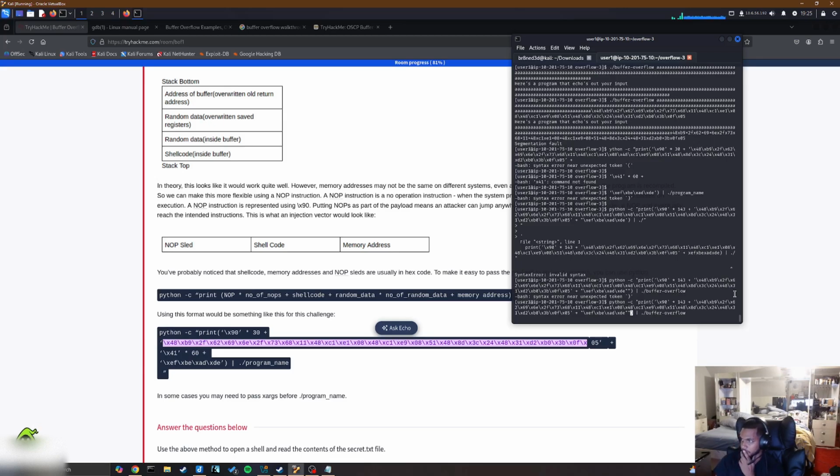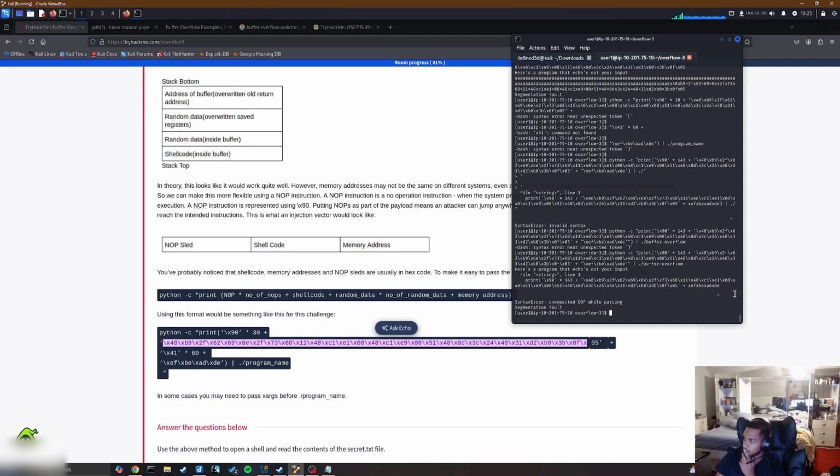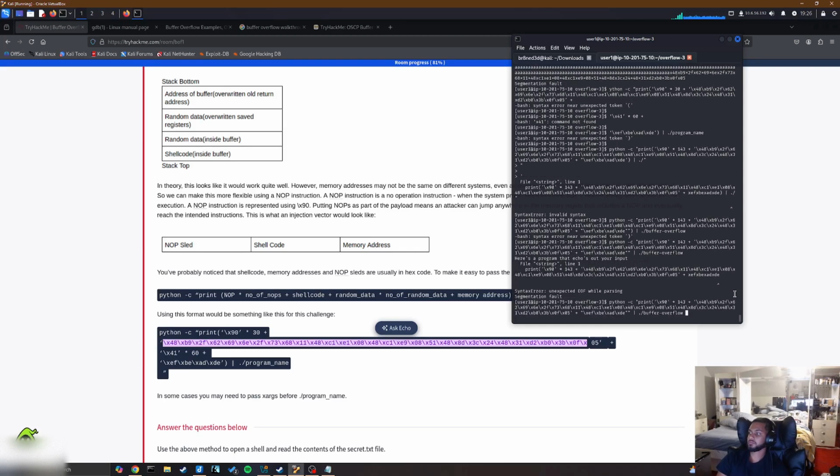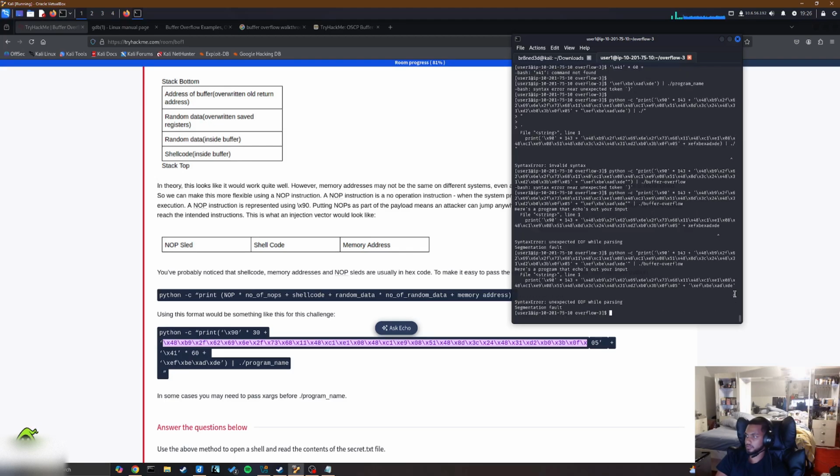Near syntax error near unexpected token. What? I also forgot to, maybe I gotta put this instead of what I did before.